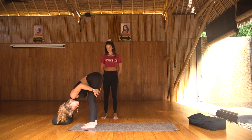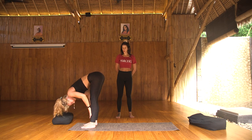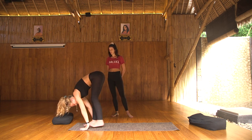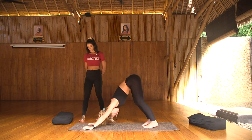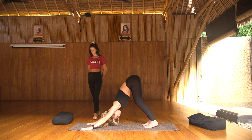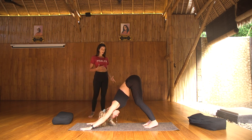Be gentle on your shoulders. And inhale, come to a half lift. Lengthen the spine. You can have the hands on the floor or on the shins. And then on the exhale, hands to the floor. Step back to downward facing dog. Pose in dog pose for a couple breaths again. Hips high to the sky with your hands and feet firmly down. Notice the internal quality of balance and harmony.